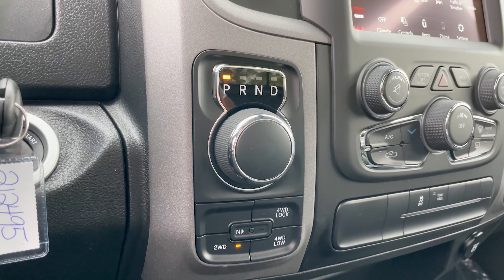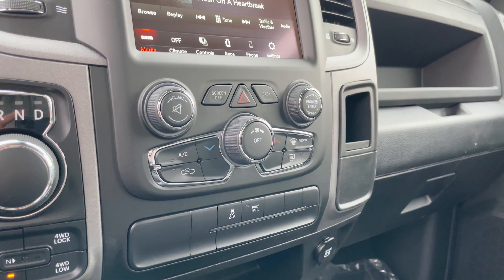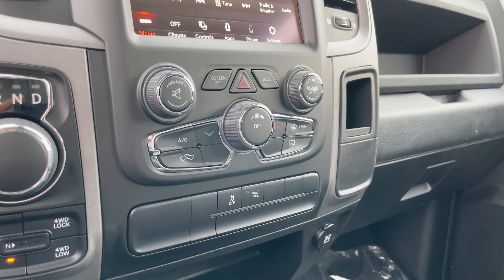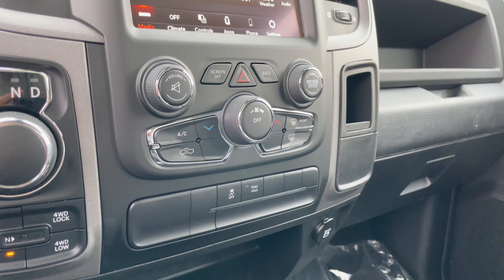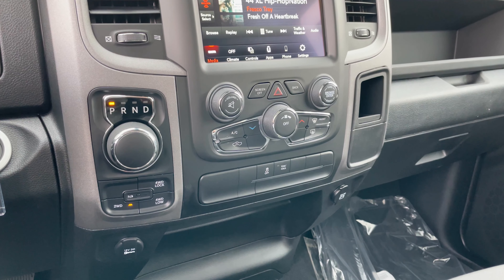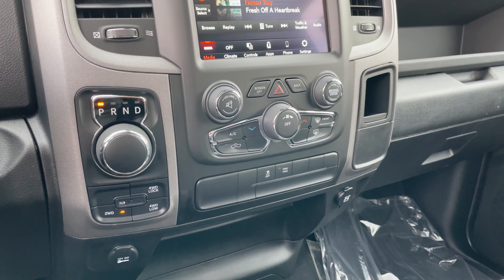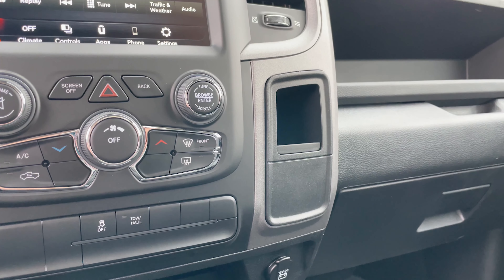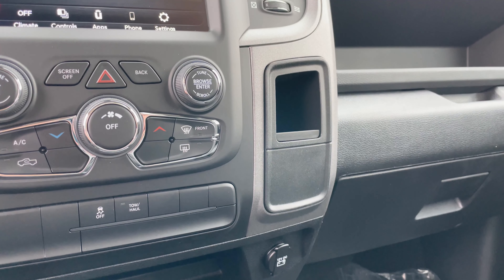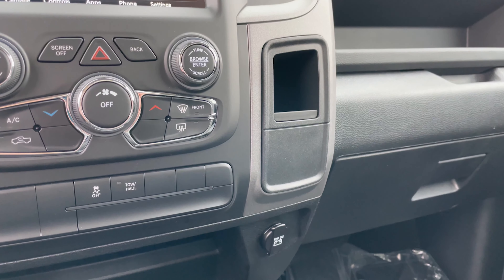Above the cubby to the left you have the traditional rotary dial gear selector, four-wheel-drive modes — Lock, Low, Two-Wheel Drive — and a manual Neutral button. The slot where you'd typically find parking sensors is completely empty on this base truck. The only controls there are Tow/Haul mode and traction control. Above that are the traditional heating and cooling temperature controls, which can also be adjusted through the touchscreen.